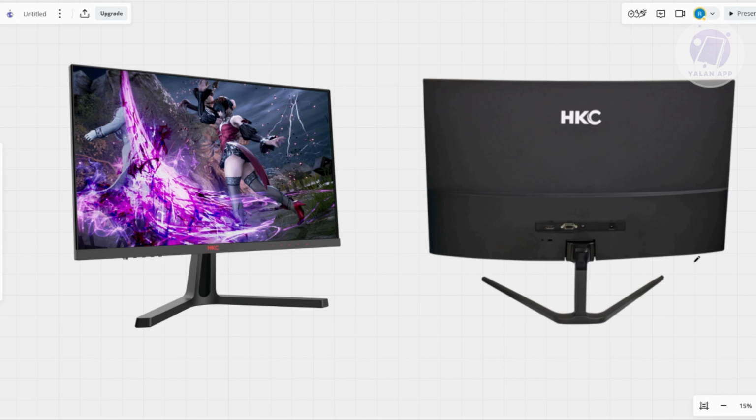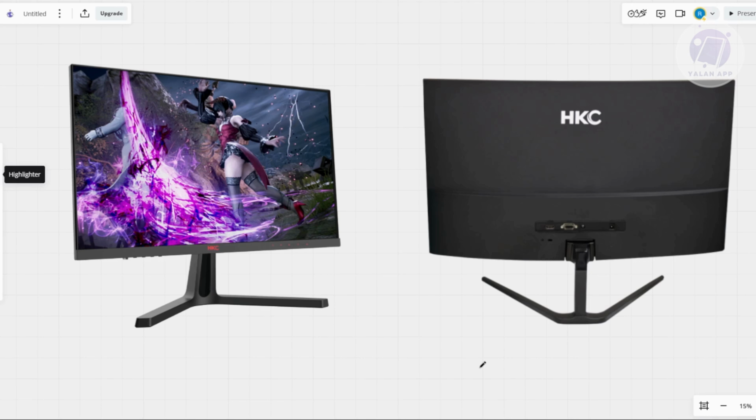But yeah, test it on other devices, or in this case, test a different monitor if you can. If that works, like for example, you test a different monitor on your PC, then most likely the problem is your HKC monitor. There might be some problems with the actual port, and you might want to reach out to support, and hopefully they could give you a refund or a voucher that you could use to get it fixed.